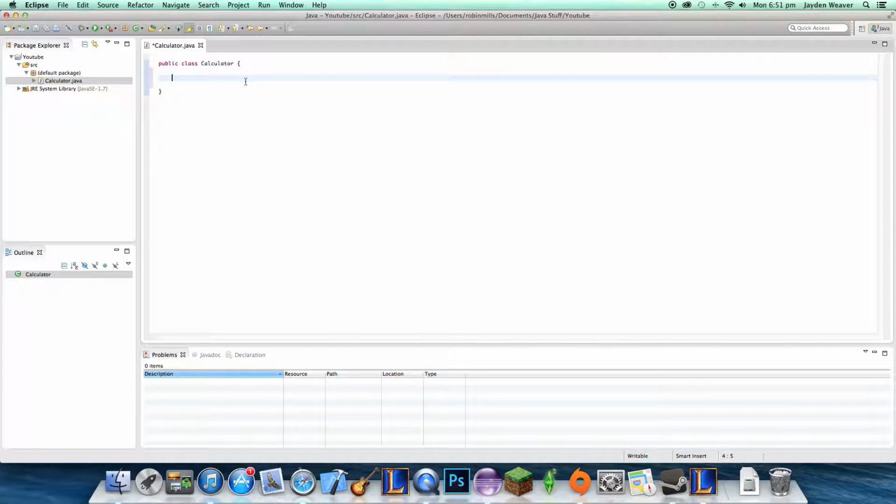And they're all integers. So what we're going to do, we're going to make those variables right now, make them private. So private int operation, and set these to nothing because we don't know them yet. So number 1.